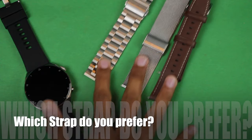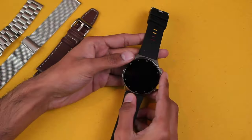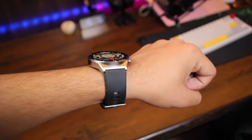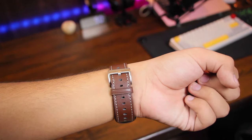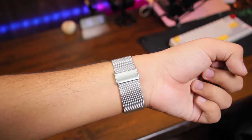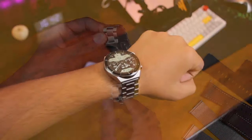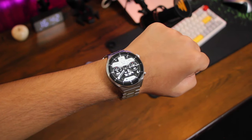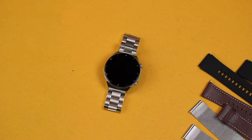The seller sent out some extra straps so it's easier to decide which one to go with. First we have the silicone strap which looks quite decent, then there's a leather strap which makes a good combination with the silver sides. There's also a steel strap that looks quite good, and finally a stainless steel strap which in my opinion looks the best and gives it the look of quartz watches. Let me know your favorite in the comments.